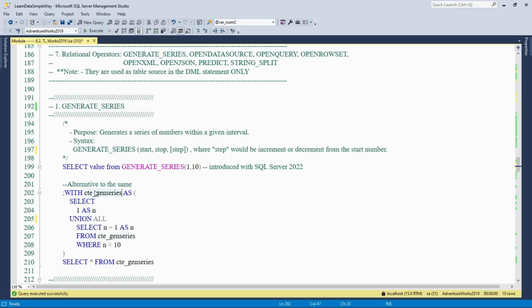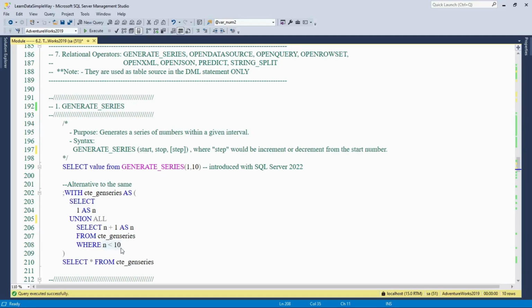So I'm just mentioning the same common table expression so that recursively, the very first time it will execute, it will insert a value in this CTE, a single value, and that will have a column called n. It will have only one value. Now the second time it will come, it will do 1 + 1, it will become 2. Next time it will become 2 + 1, which will be 3. Likewise, up to which point will it go? It will go up to n less than 10.